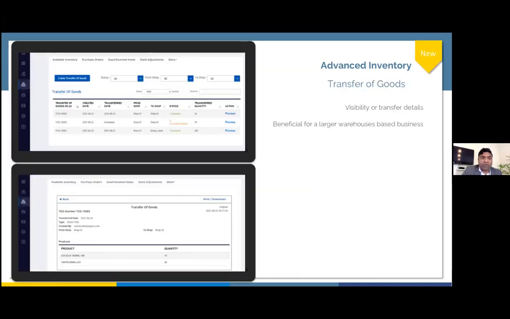Advanced inventory also allows you to do transfer of goods. Now, this is really important if you have a central warehouse and multiple shops running in our Sales Play POS application, where you can transfer goods from one shop to the other using the system itself.